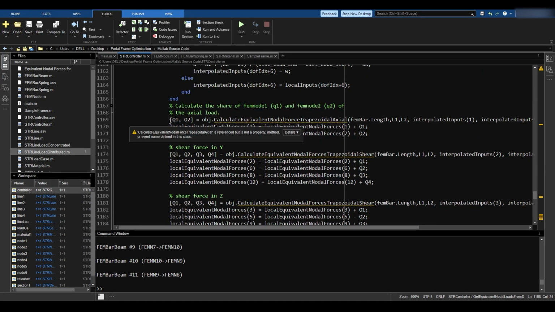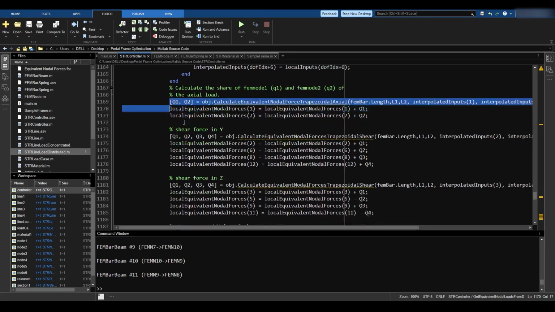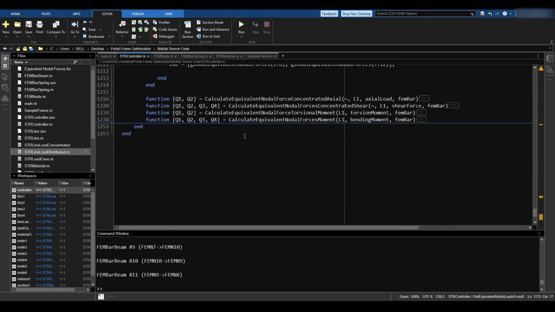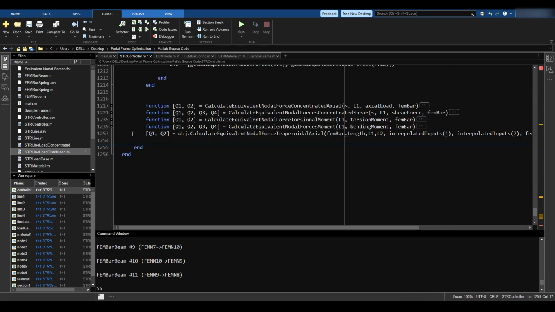I say it's the easiest one because the shape function of the axial load is actually not really that complicated. So I need to copy this, and I'm gonna go here. So here I will basically paste the declaration. I will say this is a function. Now there is no need for object because the object, once again I forgot to mention the object here, will be included here.